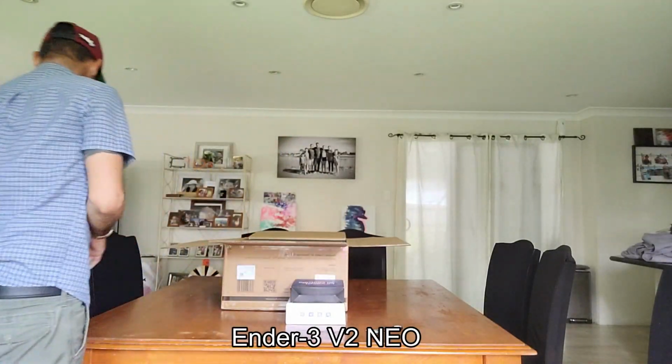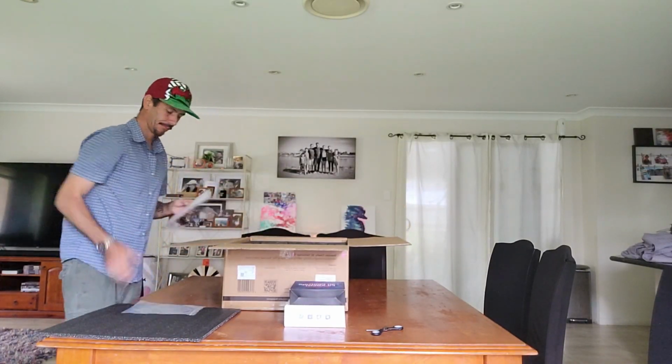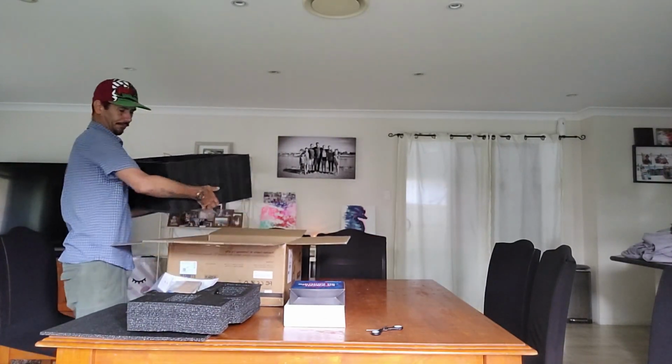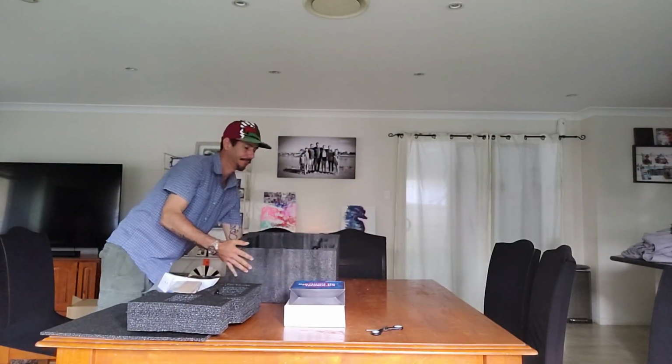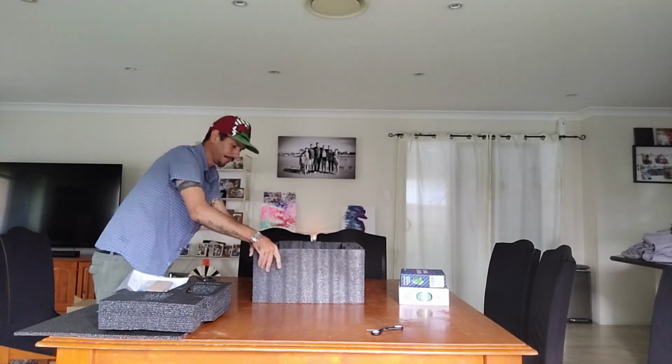We've just bought the Ender-3 V2 Neo 3D printer. In Australia, I tell you, it's a hell of a lot different to buying it in the US. I was quite surprised when I opened the box to see how it was packaged, and got straight into it, ripping it apart. Pretty simple.